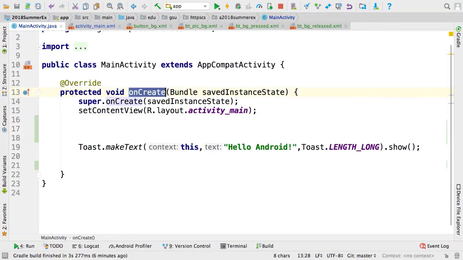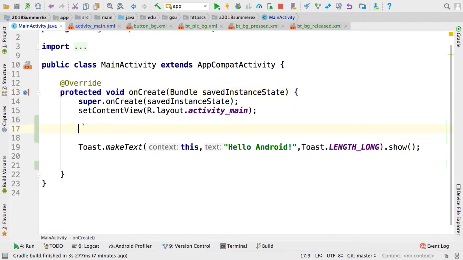So onCreate method is called by the system when the system creates this activity. Then if we want to use any component inside the main activity, we have to find it, then convert the design to a Java object.